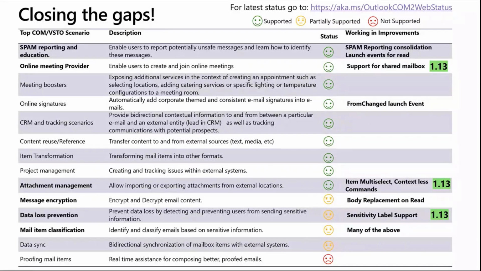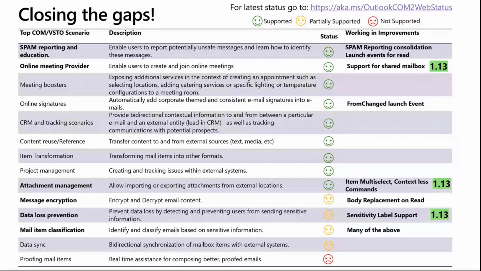The areas that have a yellow, not-so-happy face are areas where you can create a solution, but it's potentially not going to be as rich as the COM add-in. You can have some sort of experience, and the good news is that we are investing there. These are the areas that are very soon going to get to green.